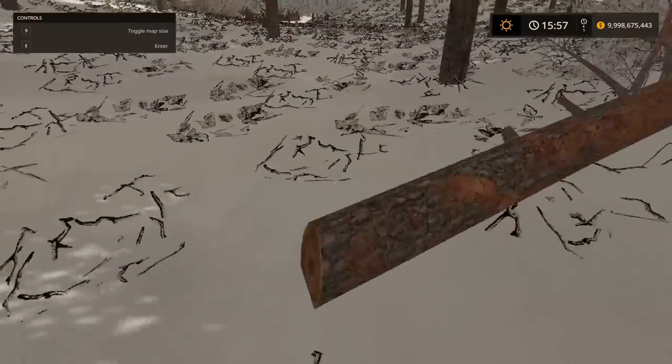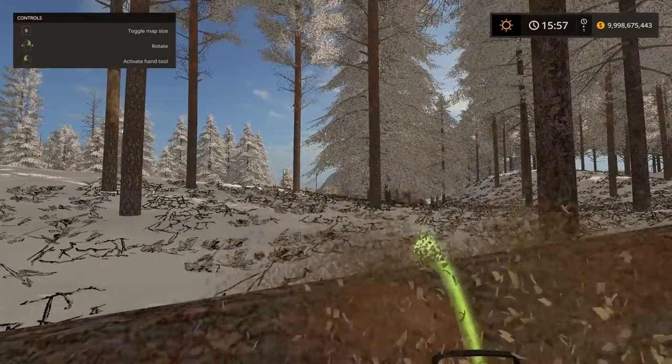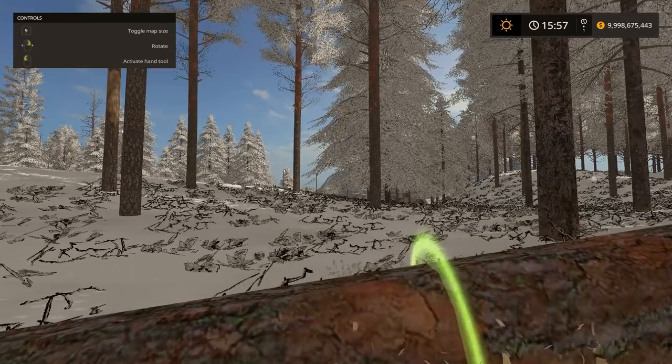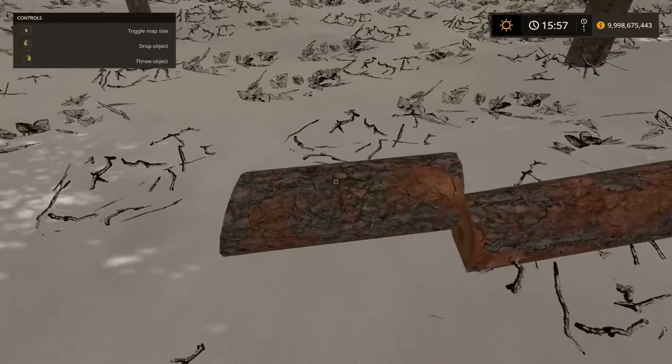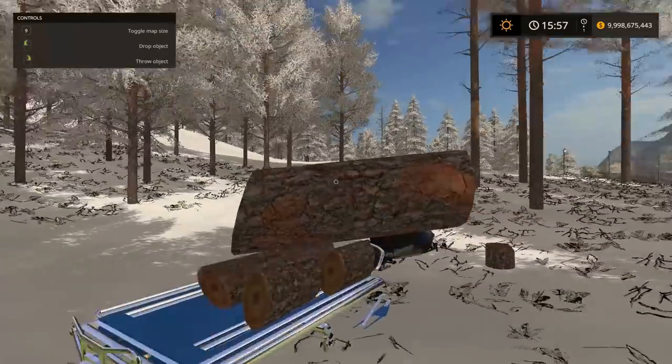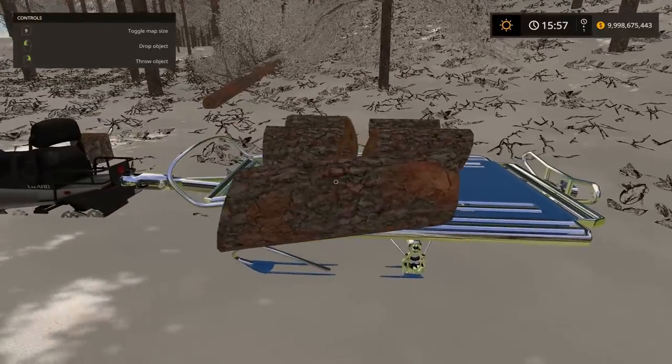There we go, sweet. We'll just keep cutting them up. Can I cut a bigger piece? I wonder how big a piece I can cut. Dude, it really sinks the trailer down. You notice that trailer squatting a little right when I put these logs on. They're pretty heavy, I guess. Oh, come on. Dude, we got to get a full trailer load. This is going to be sweet.